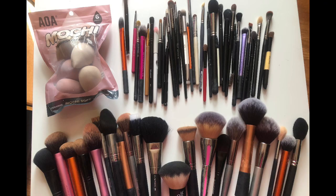That's just me. So for makeup brushes, it's saying I had 58 last time, and I think I'm down to 56 because I had to get rid of 2. I had 2 that were shedding really badly, and they're just so old, and those foundation brushes take a beating because when I wash them, I have to really put some elbow grease into it. And my beauty blenders did go up because I bought a set of those that came in a set of 6. So I had maybe 2 or 3 last time of those, and yeah, that went up.